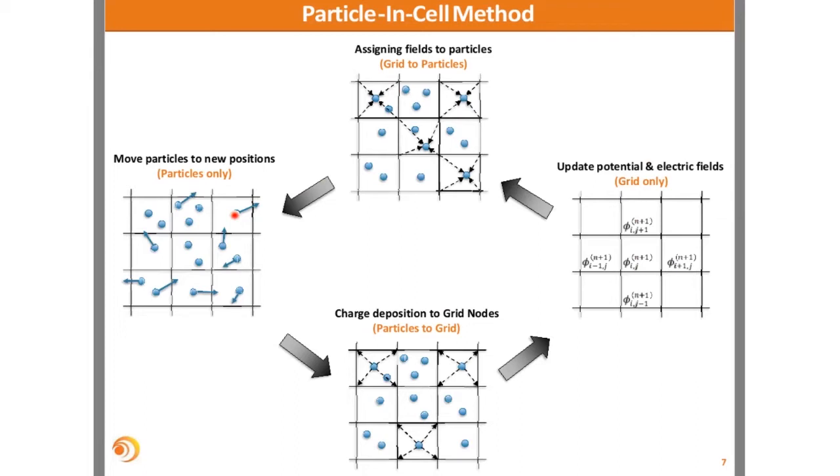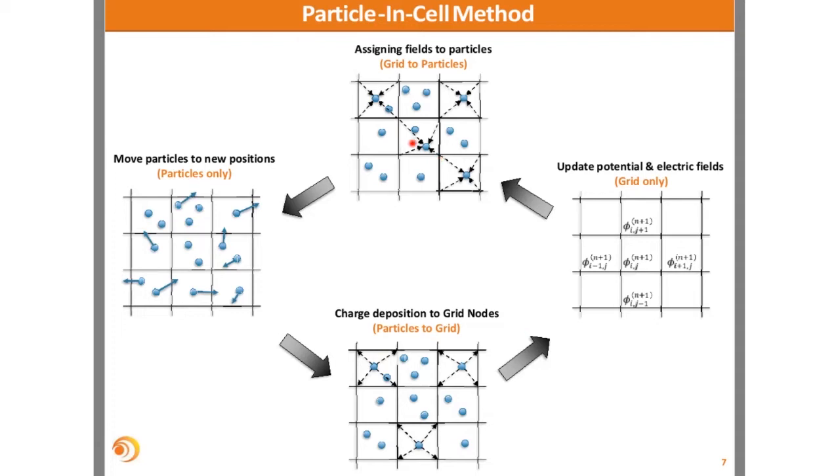Then we move the particles' position and update their weight. So this is the moving routine. After that, we deposit the particles' weight to the nearest neighboring 4 grid nodes, for example. So this is the depositing part. And after that, we know the charge density at the mesh grid node, so we solve the plasma equation on that mesh. So we iterate this for temporal evolution of the plasma.